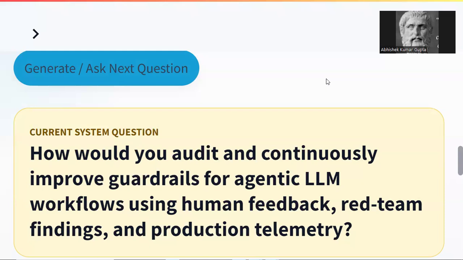And every fix gets added back to our golden eval set as a permanent regression test. So it would be a closed loop. The guardrail only gets stronger over time. It never regresses silently. So yeah, that's how I would be handling it.